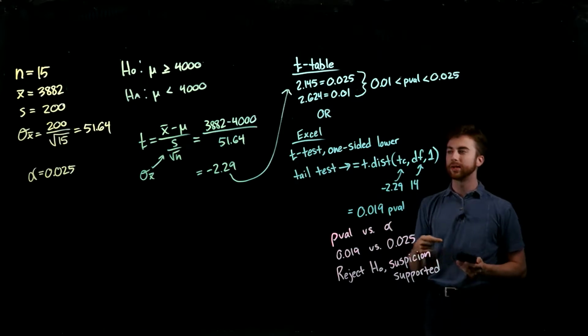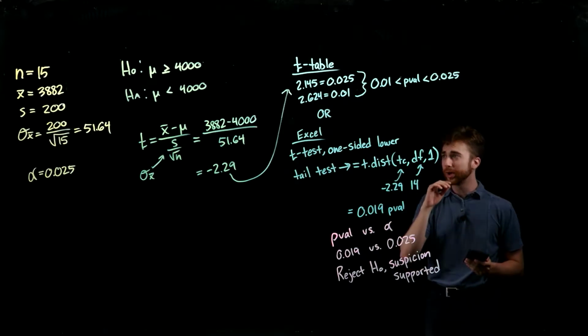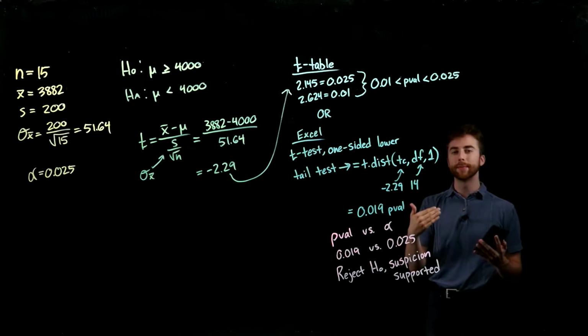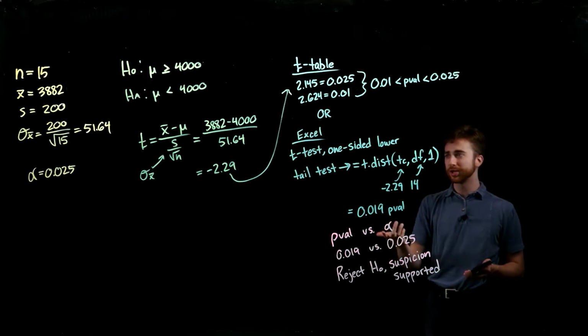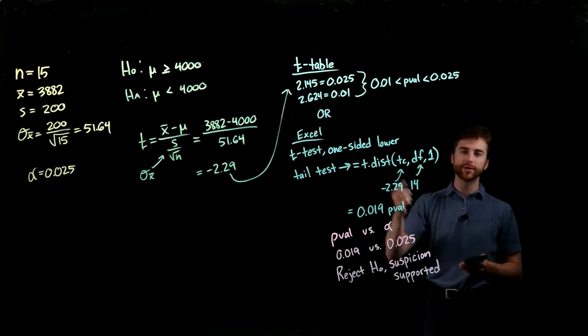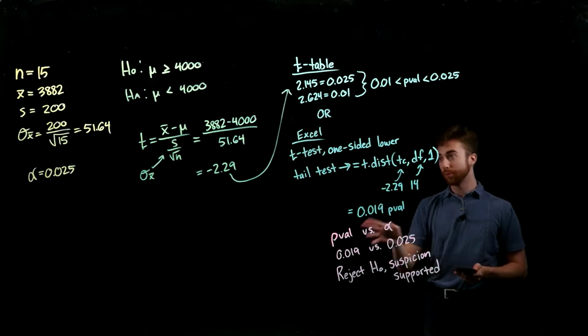Then we have to decide if we're dealing with a z or a t test. In this situation, if you're doing it based on n, n was less than 30. And if that's the case, you're going to use t. And in another situation, where we're asking whether we know the population standard deviation or not, we have the standard deviation of the sample, but no information about the population. We assume we don't know it, so we're going to use t either way. So you can see how that works in one way or the other.